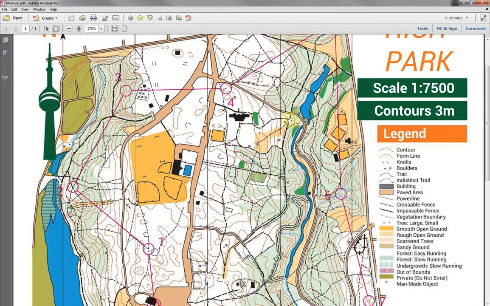After you've printed it out, bring 1 or 2 copies with you and go to the site on the Sunday or the Saturday when you have time and allow the afternoon to do it. It could take 3 hours if you're just walking. If you're running, you can go faster. But I find that you need to allow lots of time because you have to pay attention, especially to something like this, number 3. It's a more subtle control, and it may be difficult to find. So there's no flag there, right? You're setting up the flag.